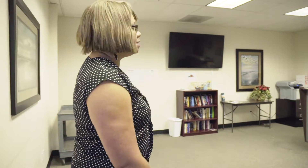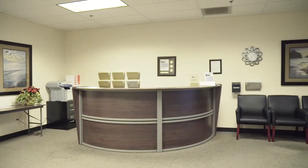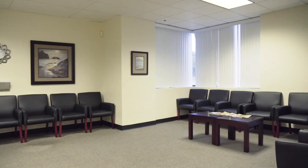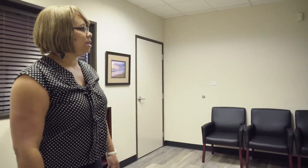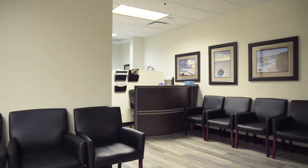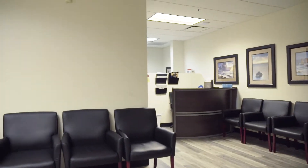This is our reception and lobby area. This is where our patients come when they want to hear what the announcements are for the day. They're also able to meet with the receptionists and sign up for equine and for the gym. This is where all of our patients are seen for their med appointments. We have a full nursing staff here, as well as psychiatrists and doctors on site so that patients don't have to leave the building for anything.